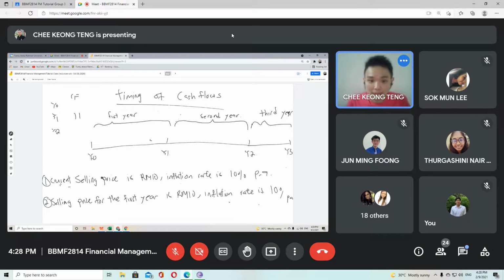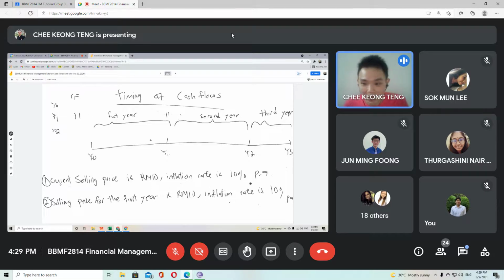Every year sell 1 unit, which means that your first year you sell 1 unit. And the price we always assume is based on the selling price at the end of the period. So if the question is telling you current selling price is 10, it means that at year 0 it is 10. So 1 year later, due to the inflation, at the end of year 1, it should be 11. And you sell 1 unit, so when you record, it's 11.